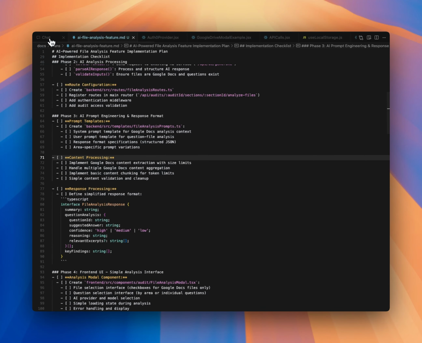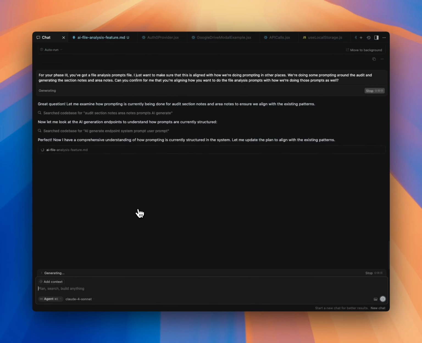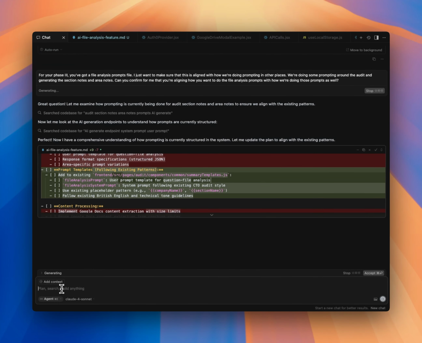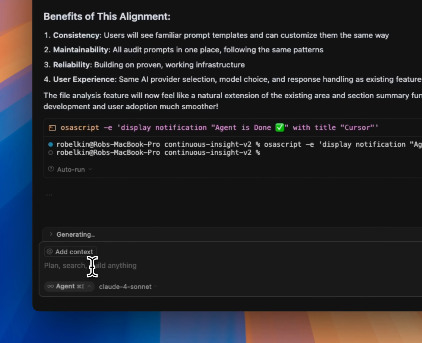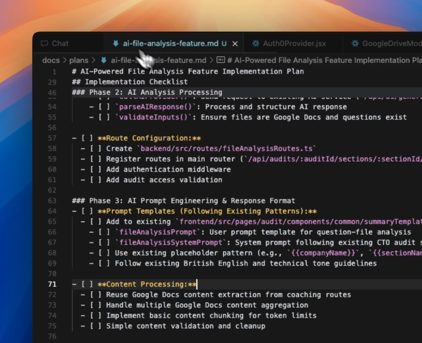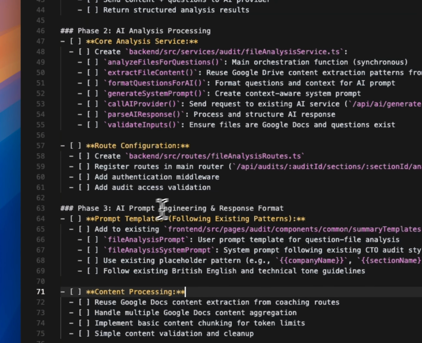So we can ask that. Okay, now it's going to update the plan, so that's good. I have a question about the content processing that you're doing in phase 3 as well. Are we not doing content processing in phase 1, and how does that overlap? Okay, we're going to accept that. We'll go and double check that.